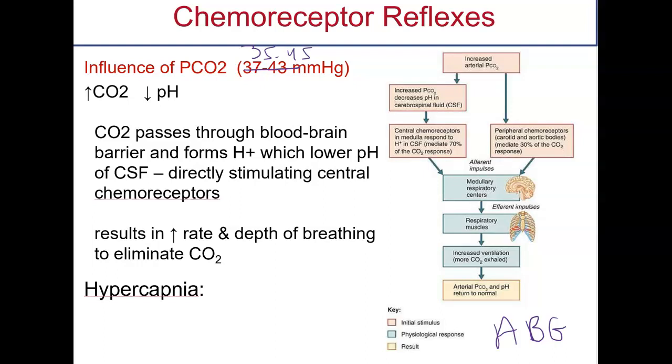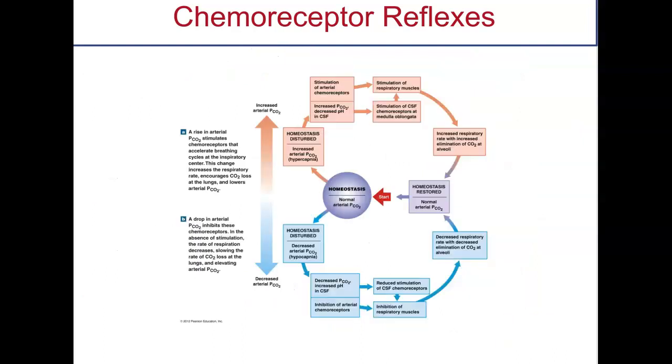So remember, hypercapnia is when our CO2 levels are too high. And so we know then that would cause an increase in my respiratory rate as well as my tidal volume. And again, we are most sensitive to CO2. In fact, CO2 going up by 5 mmHg would double your respiratory rate to flush it out. Now, hypocapnia on the other hand is low CO2. So when we're looking at CO2, we need to maintain homeostasis.